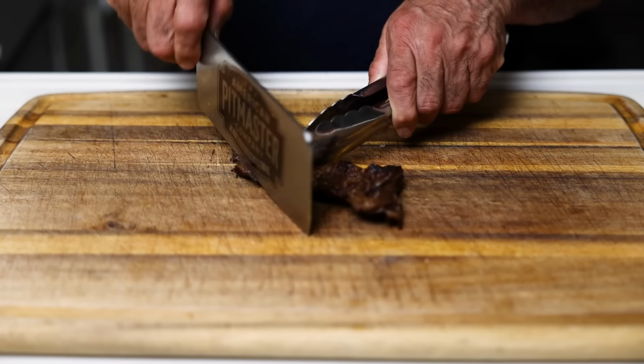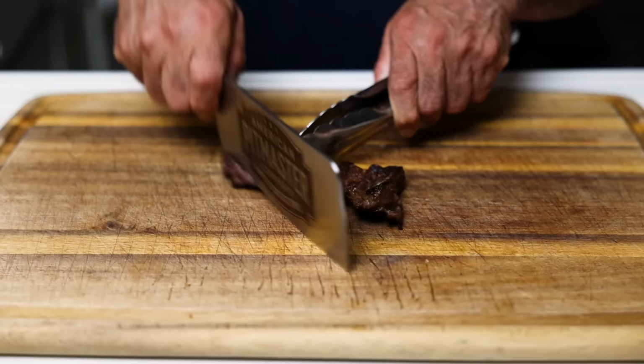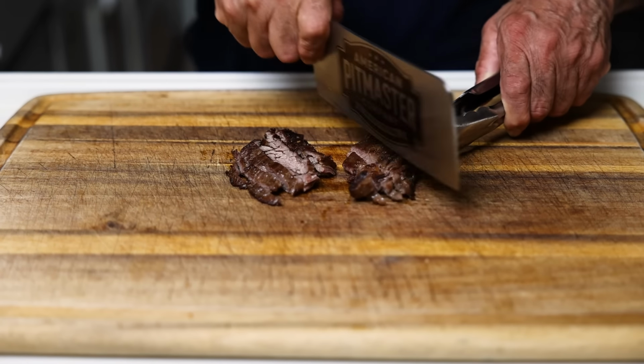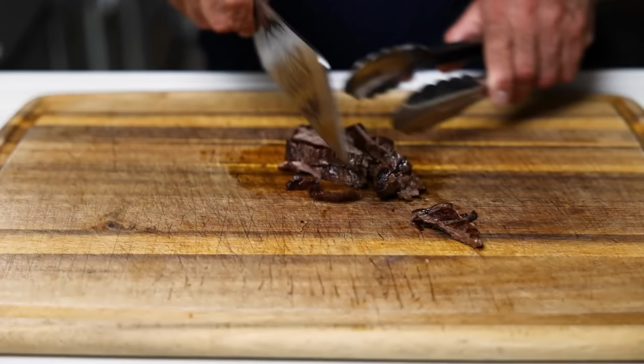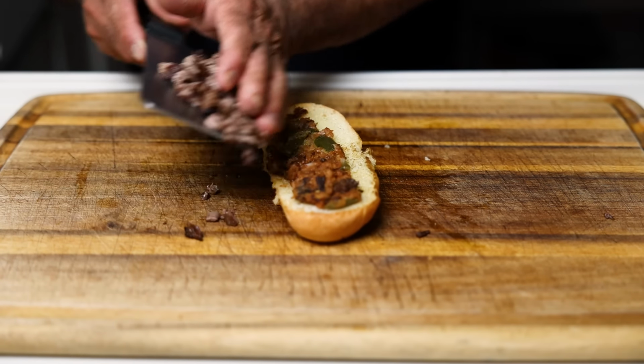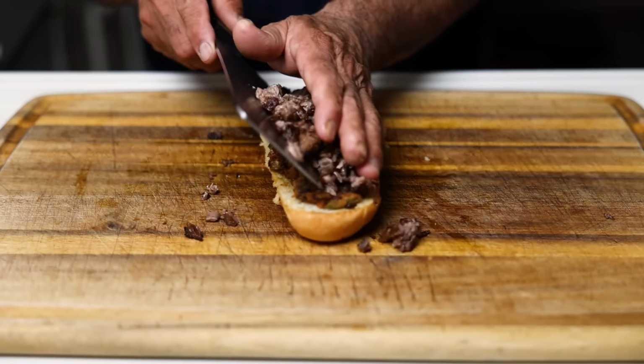All right, let's chop up some of this fajita here. The grain runs like this, so we're gonna cut it like this, then slice it across the grain. And we're gonna chop it up. Alrighty, so I've got my meat chopped up. I already laid down some beans on this one. We're gonna throw our meat right here on top. Woo-wee. Gonna get it all on there. And some in my mouth.